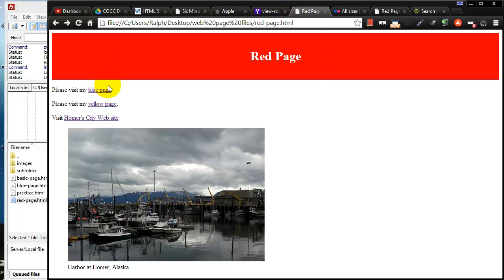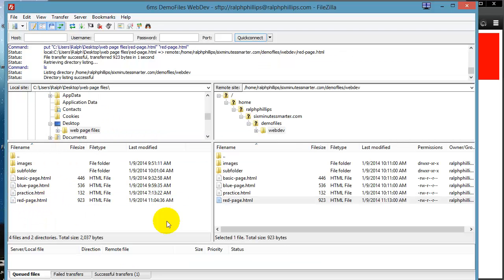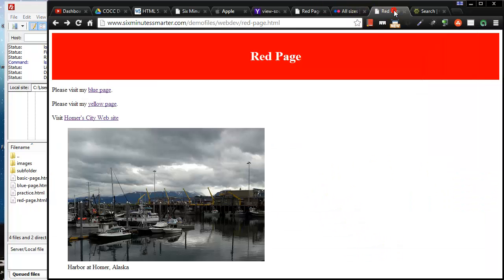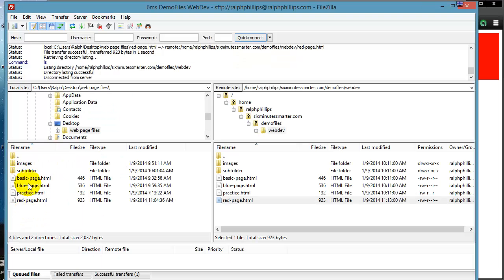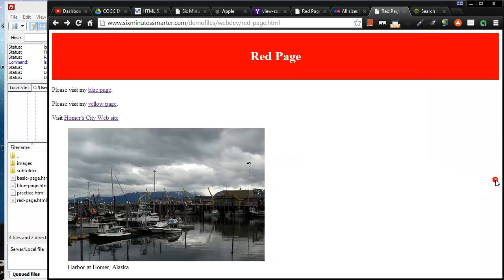This is a pretty common practice when you're developing your website. You're going to make pages locally. You're going to make them look the way you want them to look. You're going to test them out. You're going to try the hyperlinks and make sure they function. And when you're satisfied with that, you're going to publish them using an FTP program like FileZilla. And then you're going to go online and see if those pages work online, and they should. If they work locally and you're keeping your file structure identical, then they should work online.